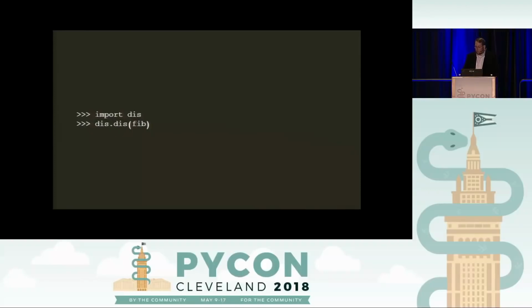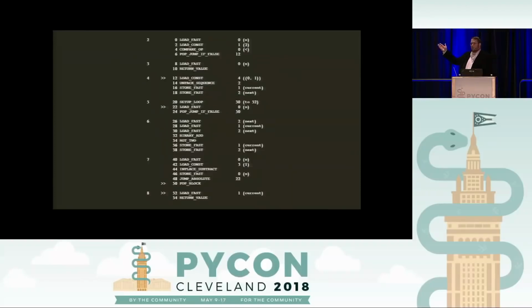And what you'll get out of that from that Fibonacci function is the contents of that first slide. This is the bytecode of that Fibonacci function. There's a couple things that are worth knowing here. This output you'll see over on the left, you'll see these numbers 2, 3, 4, 5, 6, 7, 8. Those are the line numbers in the source code. That's where each line's instructions are beginning. You'll notice each line of Python source code turned into multiple bytecode instructions. And then each instruction has a number next to it as well, and they're always even.